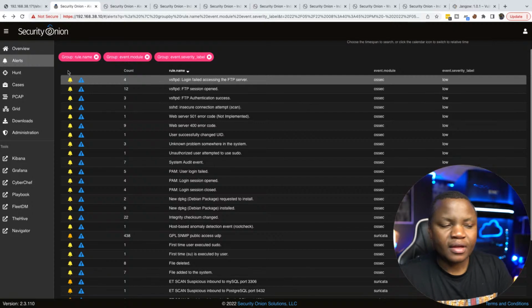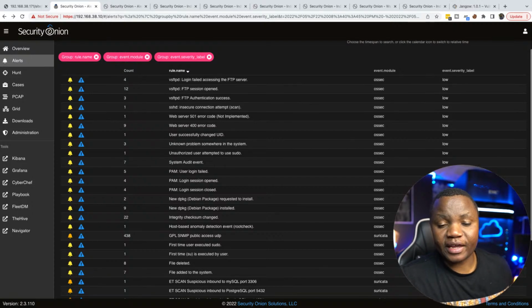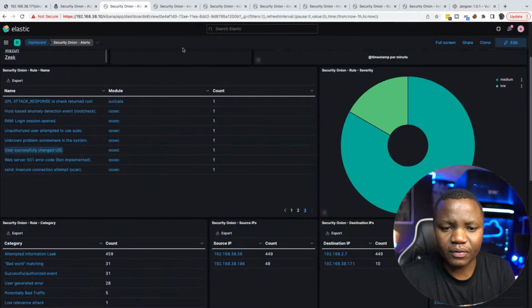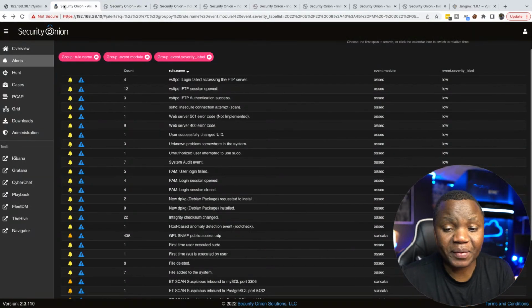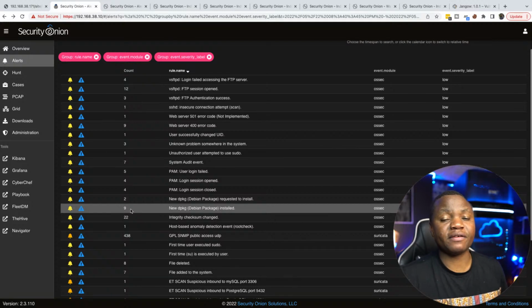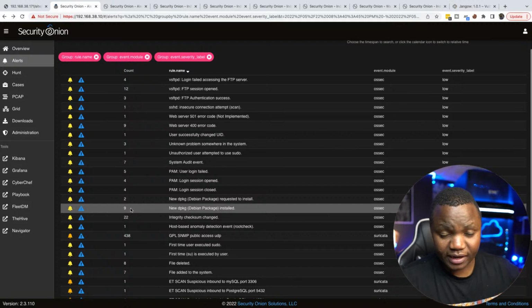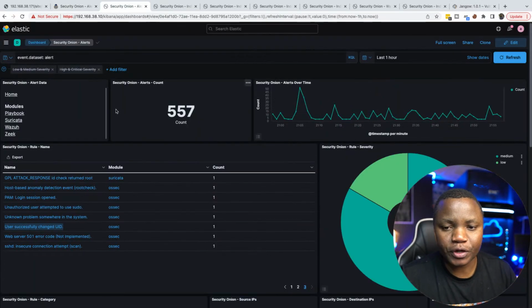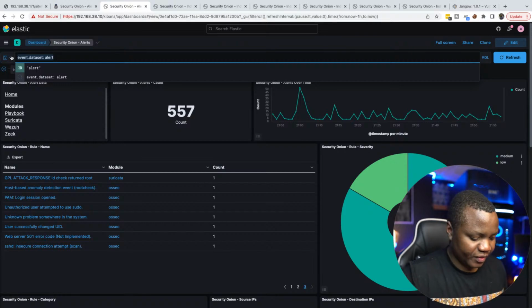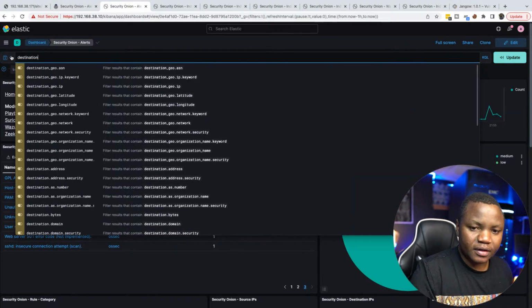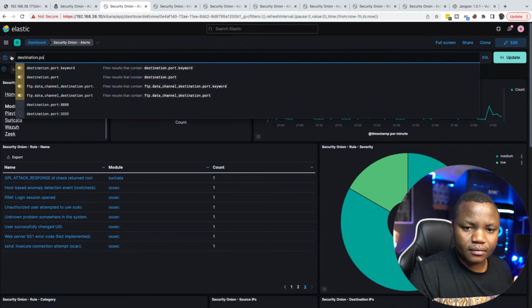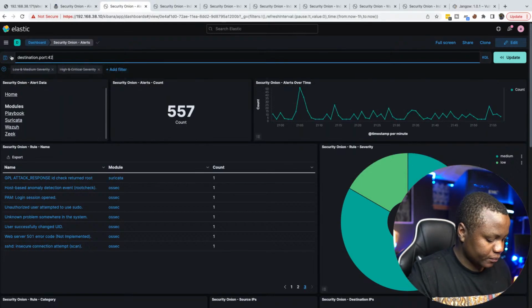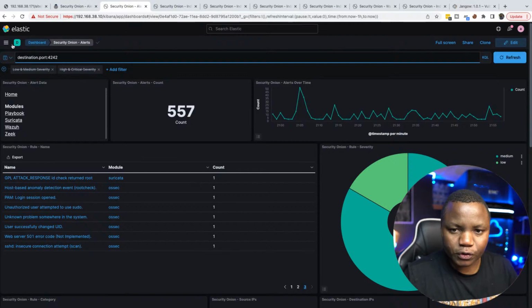All right. I guess the final thing that we should check is our reverse shell. What does it look like? We didn't get an alert here that we got a reverse shell, but from the network perspective, Zeek and Suricata should be aware of that connection when we did a 4242 connection. So we should be able to just come here, maybe destination.port 4242, or source port of 4242. I just want to see our reverse shell.